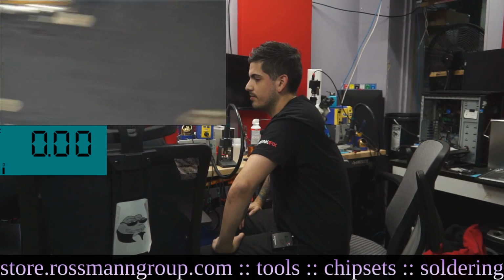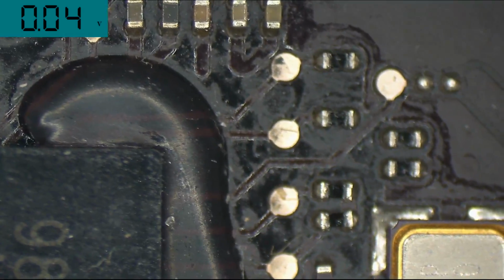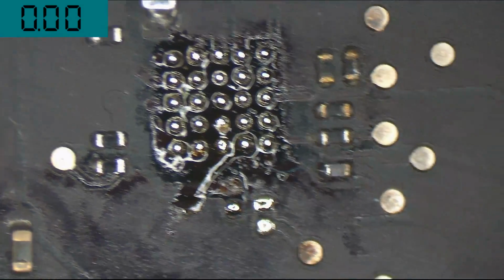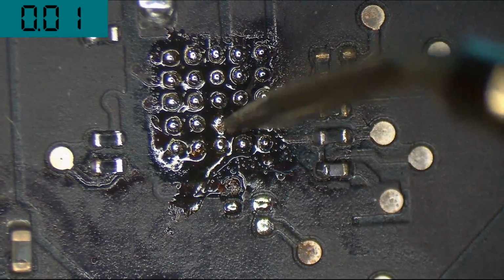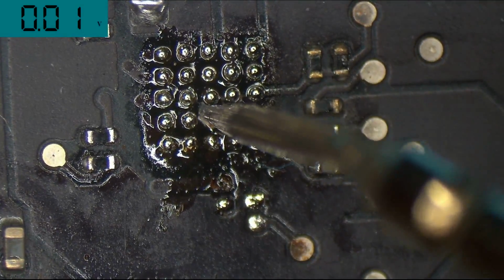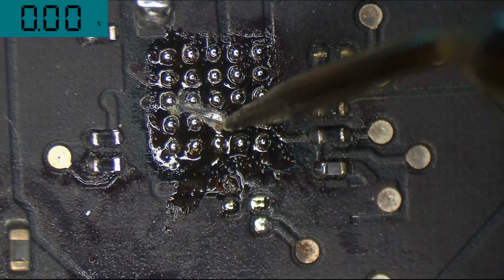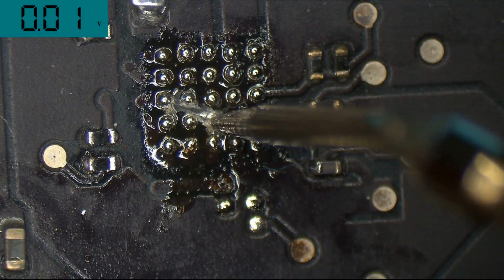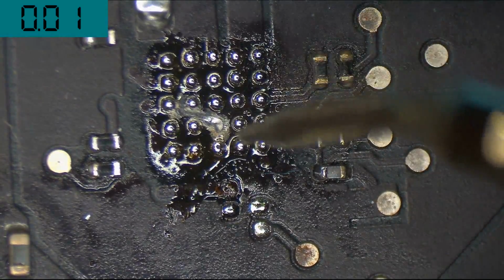Okay, so plug in. All right, so my first question is, does 3.3 volts show up at that point with that pad missing? So it's in the middle, which is here. Come on. Interesting. Oh, that's painful.